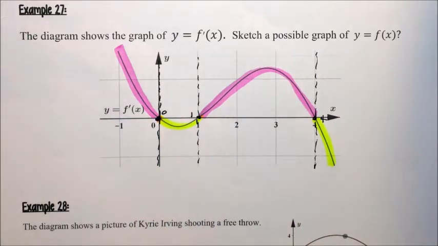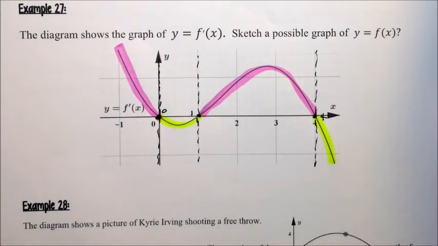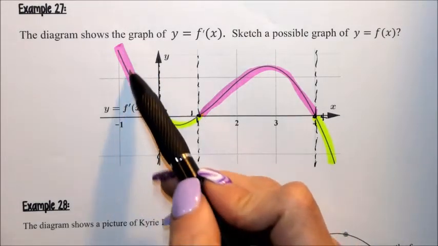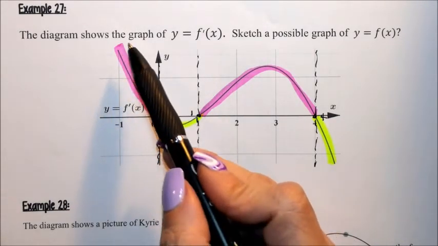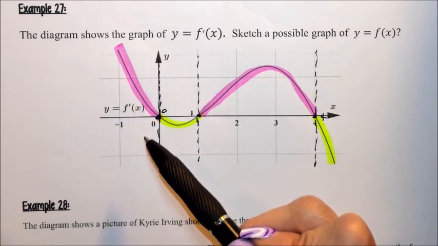All right, I'm going to give you a second to sketch it how you think it might look. Our graphs will probably not match, but they will be similar in what they do. Remember, when it's pink, it's positive. I don't know if y'all caught that. That's why I did pink for positive.